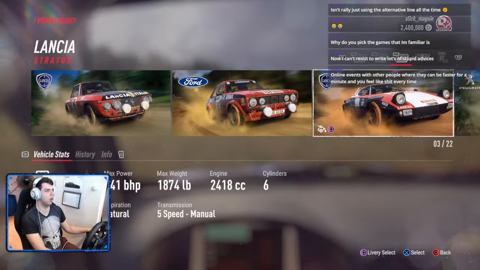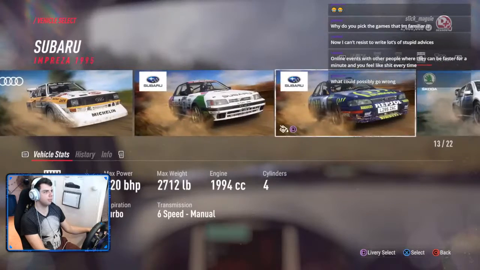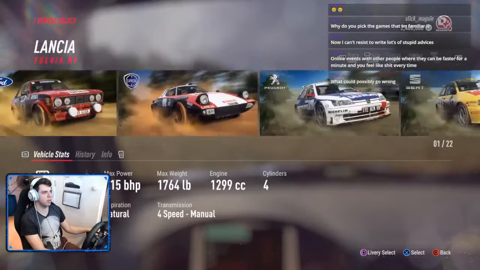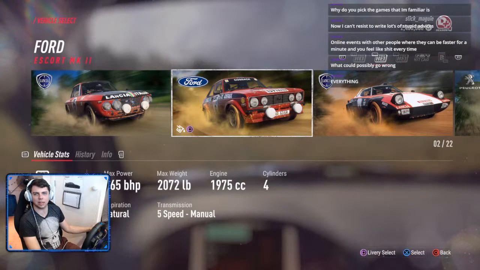Now we can pick a car. Oh, the Stratos. What an absolutely beautiful car. I'm going to pick something pretty slow to begin with. You'll have to, just so that I can get the hang of it. Oh, no Mini. That's a shame. What could possibly go wrong? Oh, exactly. Everything. This is also incredibly true.